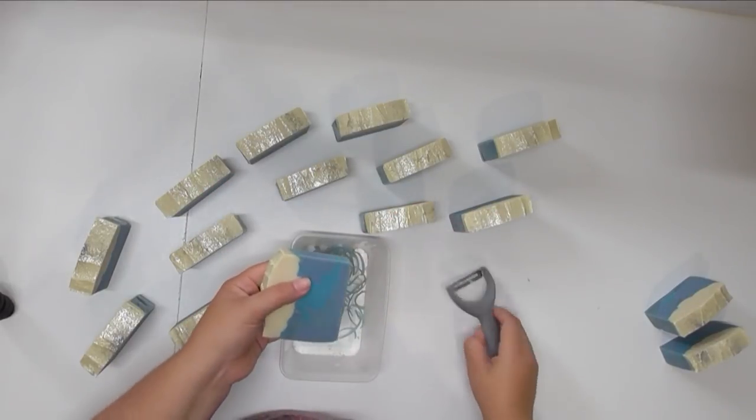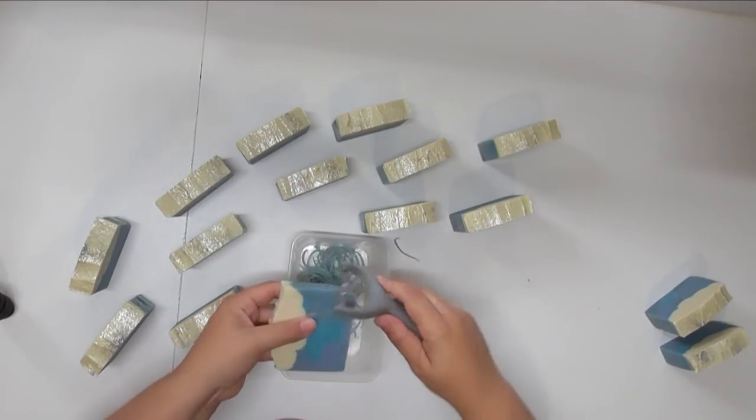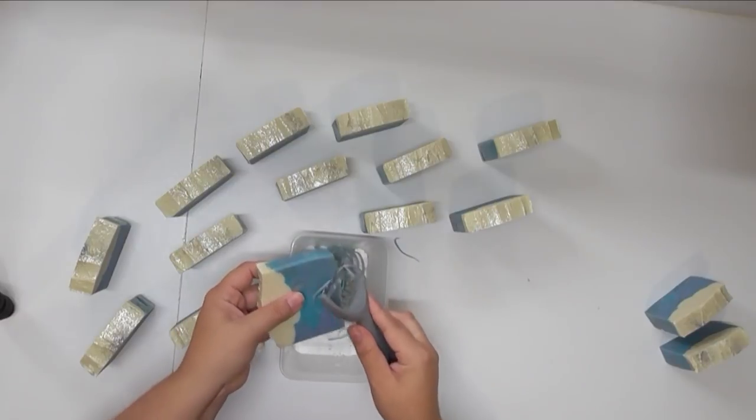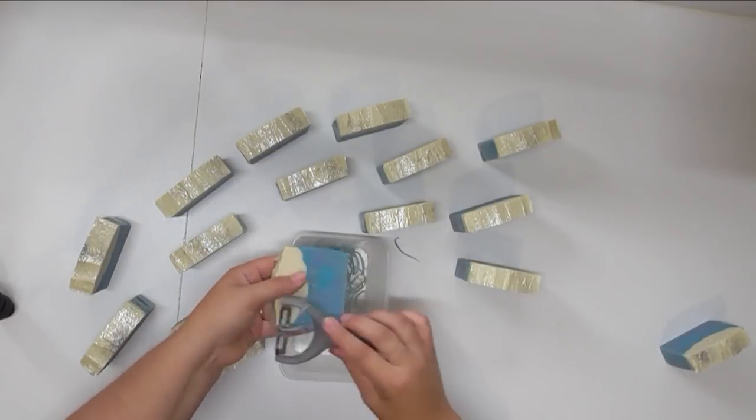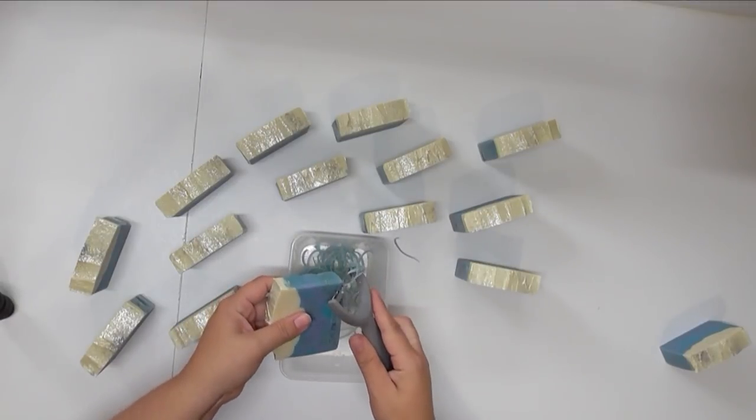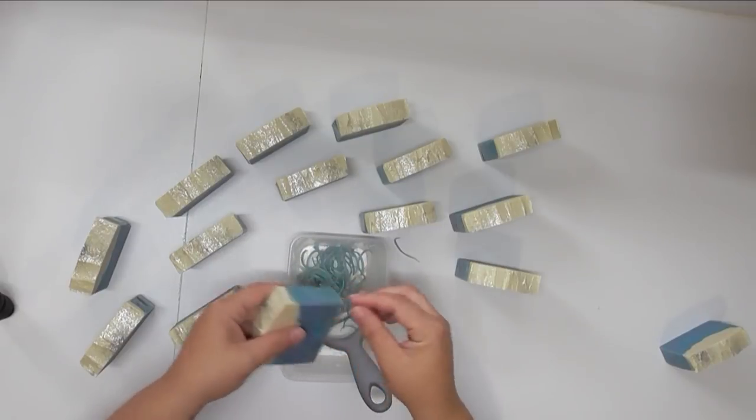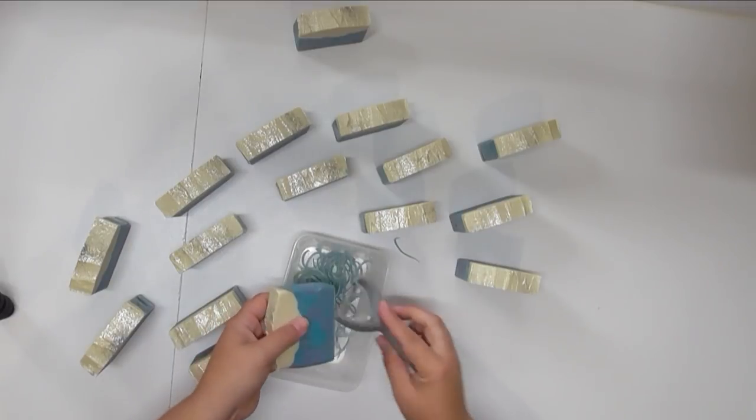What I first of all do with all of my soaps is after they've sat here for a little while and they've firmed up, I just take my little peeler here and I just take all the very corners of the soap off. So I'll just quickly finish these ones. I have actually stamped this one already which was part of the photo that we do for the actual soaps, so we'll do that one and we'll get on to this one.